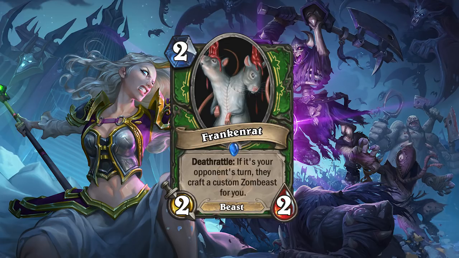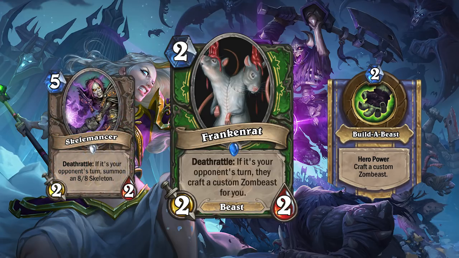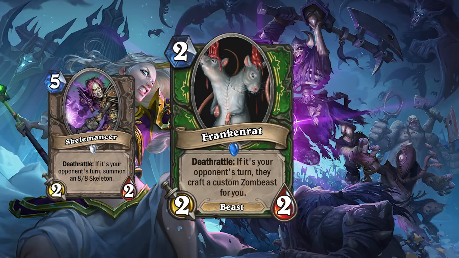Of course, the coolest part about this card is that your opponent, after killing the minion, will now have to try to make the worst possible beast for you, and that's a really fun mechanic. With this said, I don't think crafting you a beast has the same discouraging effect as summoning an 8/8 skeleton like Scalemancer does. If you've ever played Scalemancer, there's something about playing it on turn 5 and then taunting it turn 6, and then by turn 8 your opponent finally gives in and kills it. It's very rewarding to have your opponent play around a 2/2 and then be able to summon an 8/8.